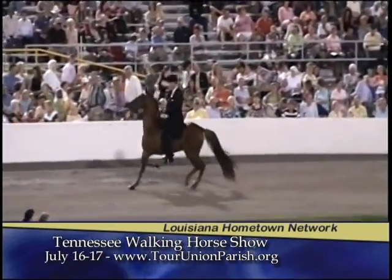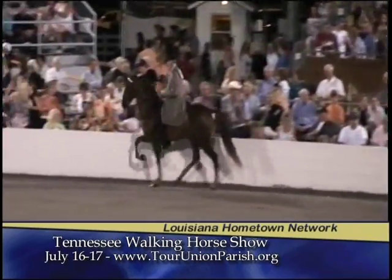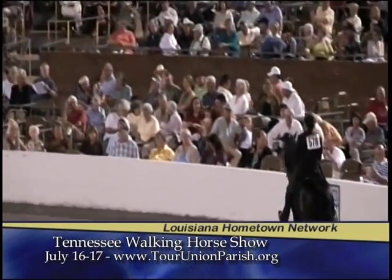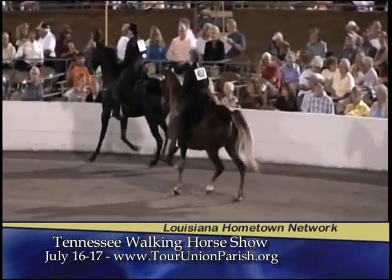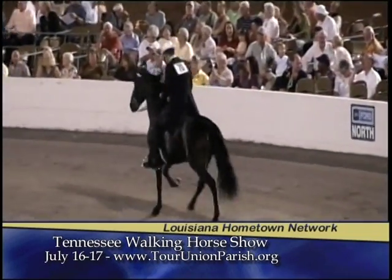What's involved with training a Tennessee walking horse to be a show horse? The plantation horses that we ride, which are flat shod, have various shoes on that are heavier, and the horse works against the weight and it makes them step higher. The performance horse actually has a wedge and a little bit of a built-up foot, they have a very exaggerated gait, and that wedge helps them lift their foot higher and stride further.